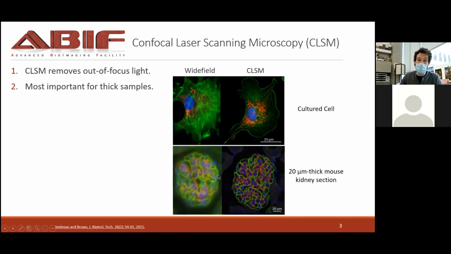The advantage of the wide field is that it will be a lot faster. This was probably just an image taken on a camera, probably taking about 100 milliseconds. This was scanned on a confocal and probably took seconds to acquire. So already start thinking, do I actually need this resolution for my questions, or can I get away with a hazier image? But let's look a little bit at the optical tricks that are carried out in the light path to generate this out-of-focus light removal.